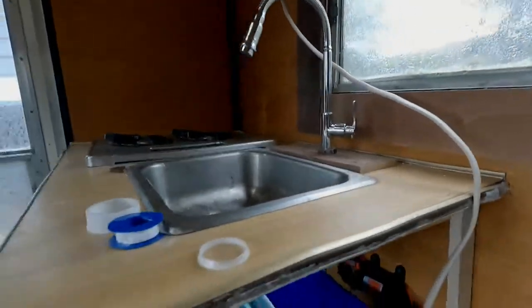And here are the adapters that I was having a difficult time finding. I think it's common enough that the bins are always empty, because that's a 3/8 off of the water pump up to a 1/2 inch on the faucet, which is pretty standard.